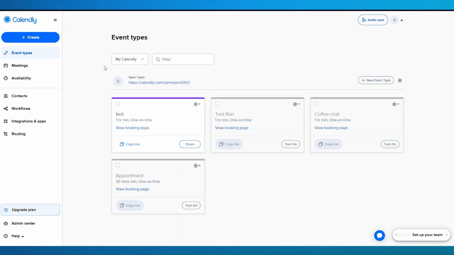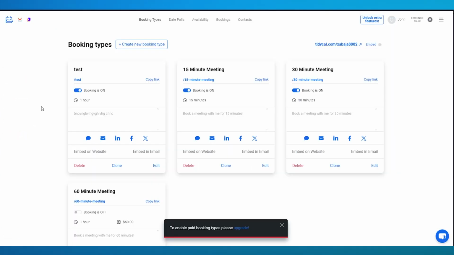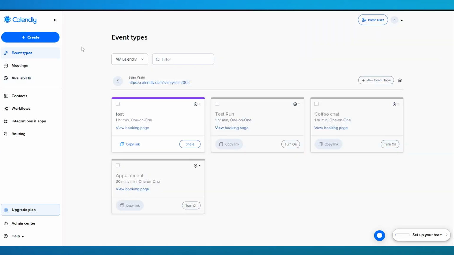Now, if you've gotten a consistent and normal idea about all of these things, basically that's the main difference when it comes to Calendly and Tidycal, okay? So personally, I would always prefer Calendly over Tidycal because Calendly not only has more and better features, but it also gives you more integrations, much better pricing, and a whole lot more.